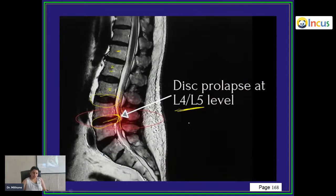Either in this area or in L3, L4. These are the two favorite areas for the anesthetists to give spinal anesthesia. Here you can see disc prolapse.